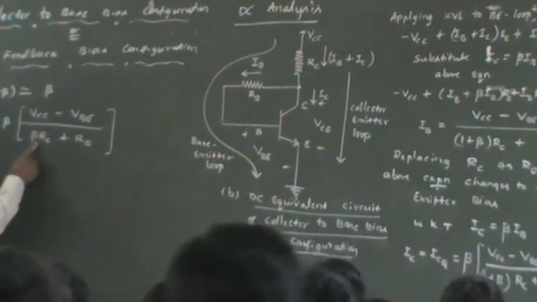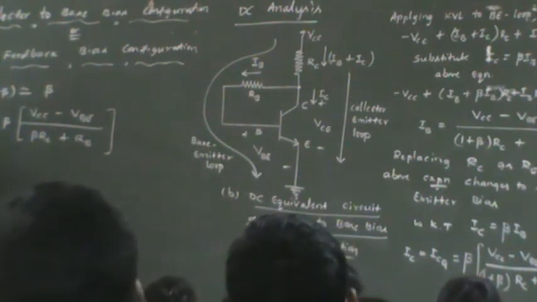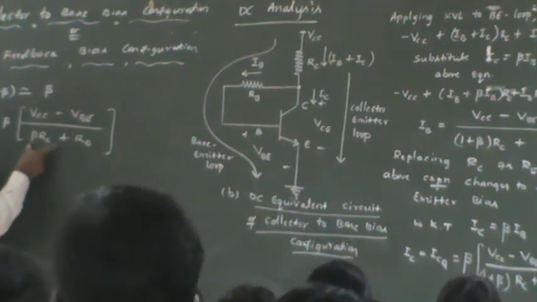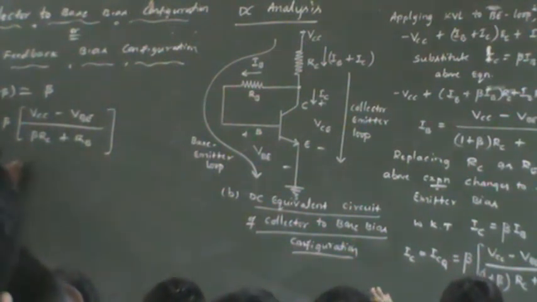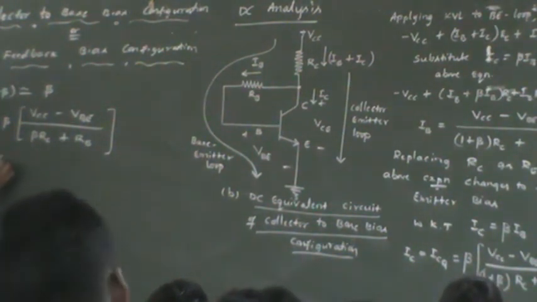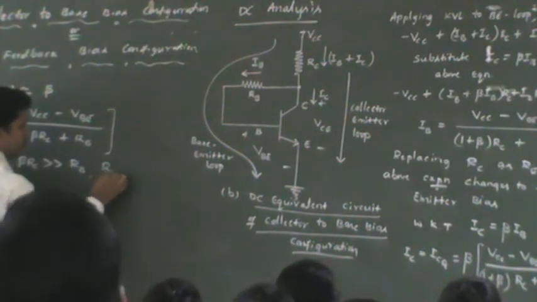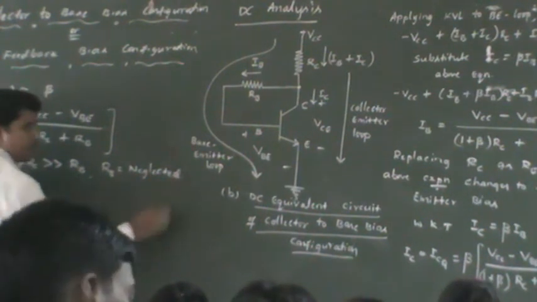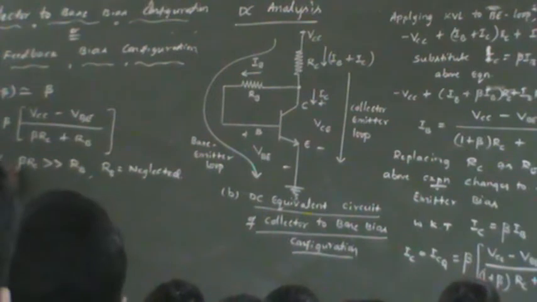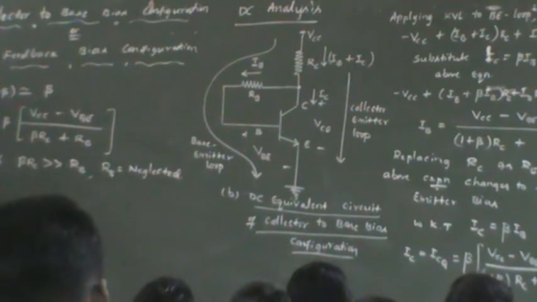This is beta RC. Beta, as we said last class, has a typical value of 100, 200, 300, given as 100 times the RC. This will be larger, right? So compared with this it is larger, so that we can write it below here. So if beta RC is very large compared to the RB, RB can be neglected. Since beta is very large, the product will be much larger, and RB will be neglected if that is the case.